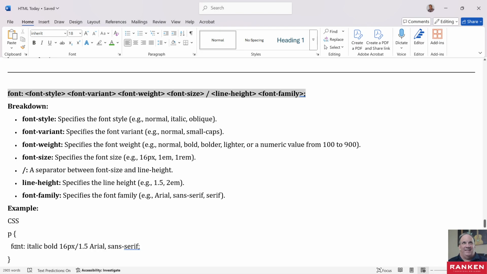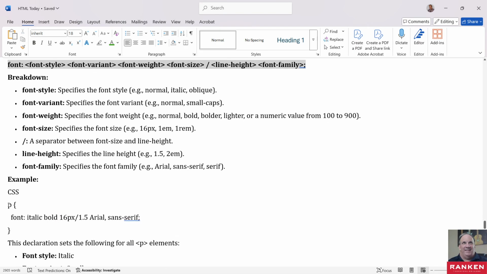If you look down here at the bottom, it's doing a selector for a paragraph, and it's saying make it italic, bold, 16 point, Arial, sans serif. So this is kind of a shortcut type thing, and we'll take a look at that again.